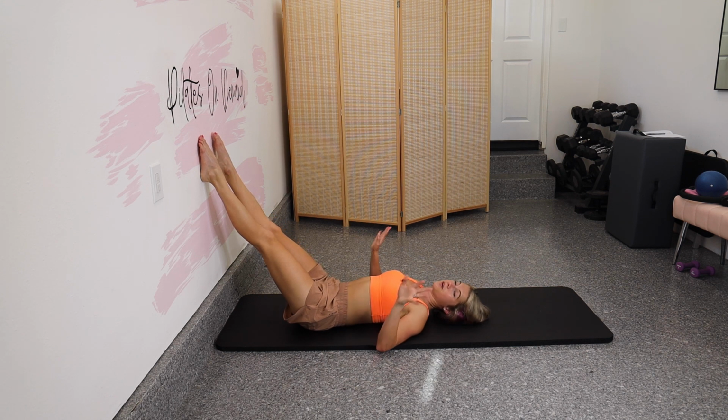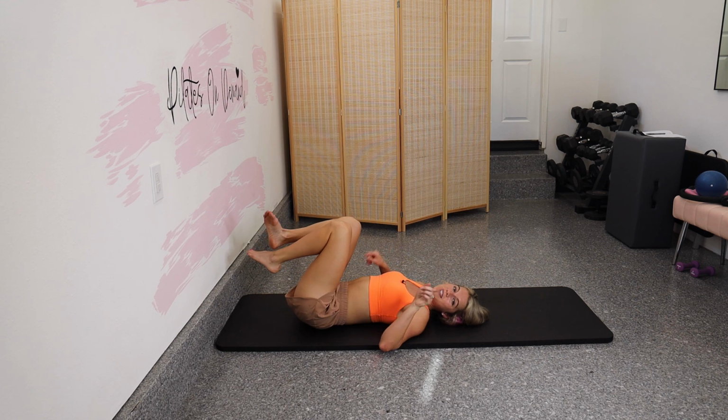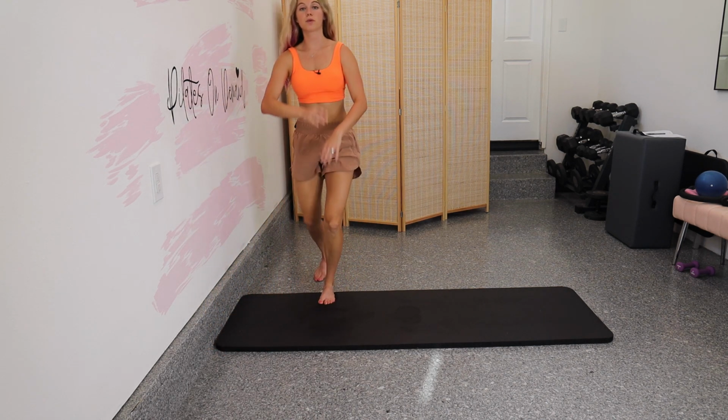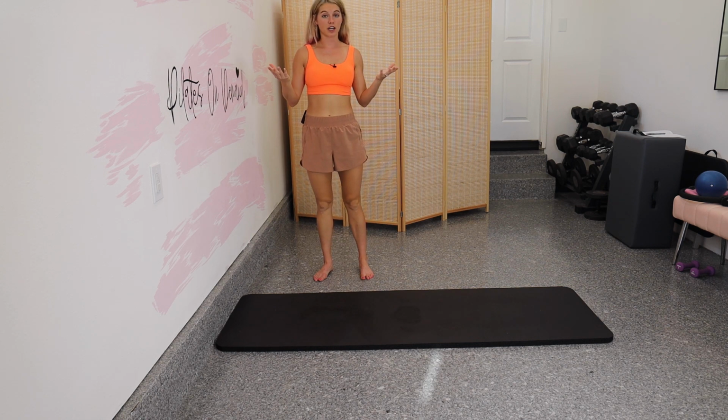Okay. So if you're like, what? I thought this was a beginner class. It is, and you can totally do this, I promise you. So we're gonna stand it on up. You're gonna use the wall for your planks today. So we're gonna do a forearm plank. So this is awesome. If you have any wrist issues, that's not gonna be a problem.